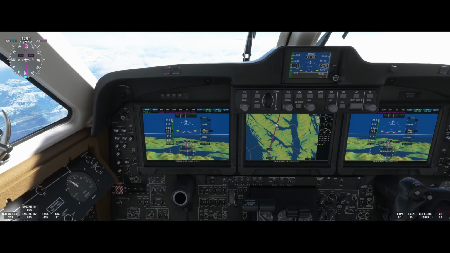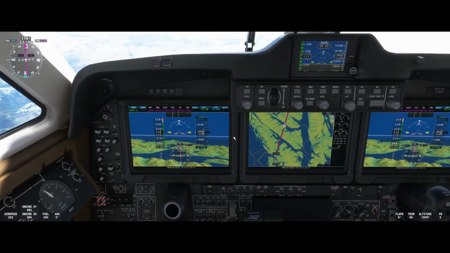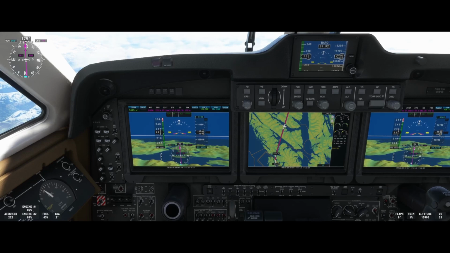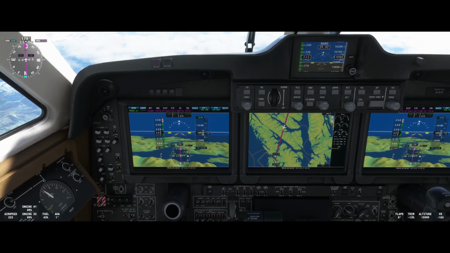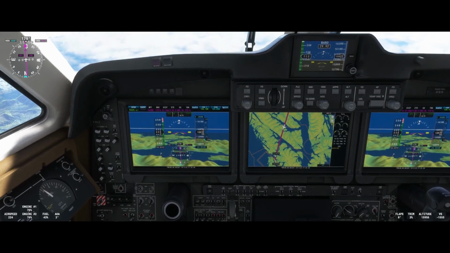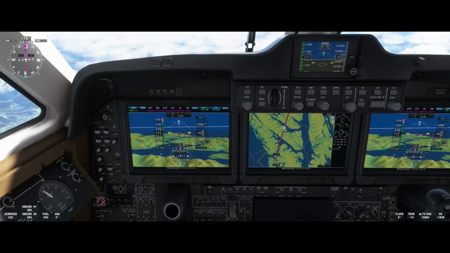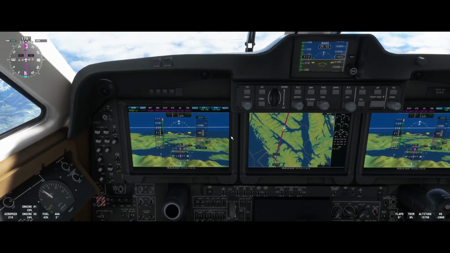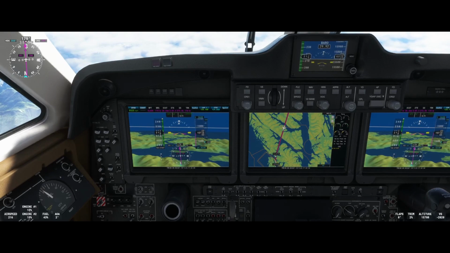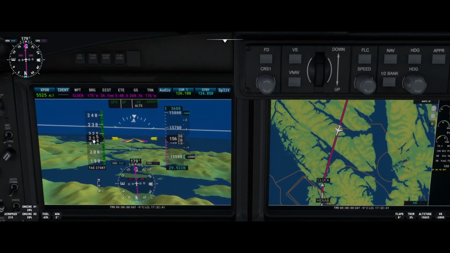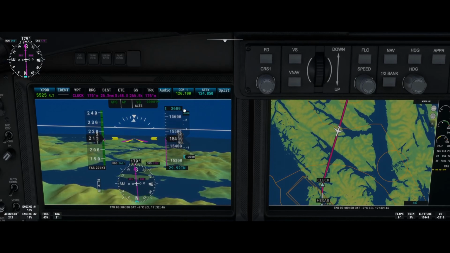Now we've got to start coming down, so let's take care of that right now. We're going to come down to 3,600 feet. Actually, we're going to come down to about 4,200 feet. I'm just dialing that in right now. We're going to begin our descent. We're going to pull our throttles back. We're going to get our descent coming down about 2,000 feet per minute. And we're losing some speed, which is exactly what we want. You can see right here, we're losing speed. We're descending 2,000 feet per minute, and the altitude we want to descend to, as I said, is about 4,200 feet.